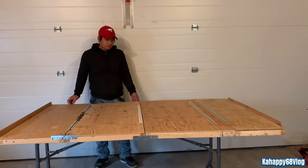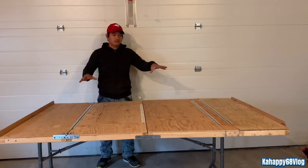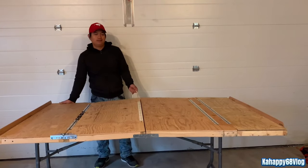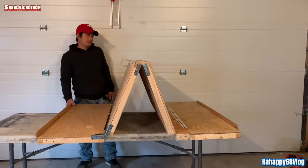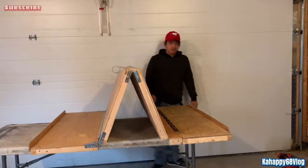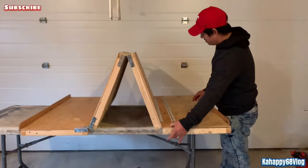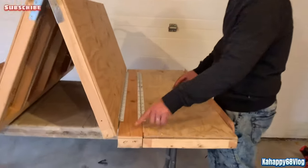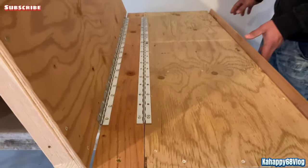So this is what it looks like on the inside of the van. And once you hold it like here, like that, and see? This is the one you screw onto the bed frame, so it's not gonna move. The small panel is 3.5 inches.